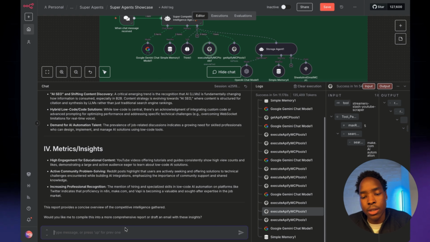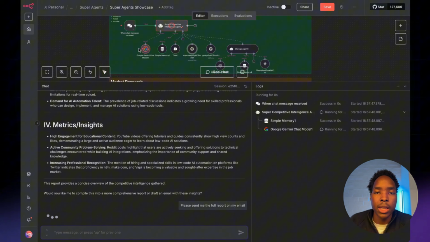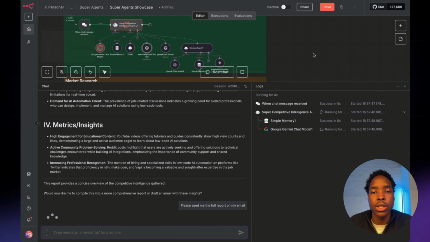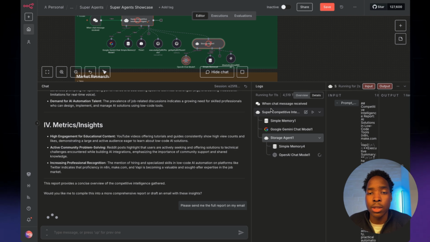So now, yeah, please send me the full report on my email. And just like before, it will send me that draft utilizing the storage agent. As you can see, it should use the storage agent right there. Give it 1 second. And that previous report generation took, I think, about 4 minutes.